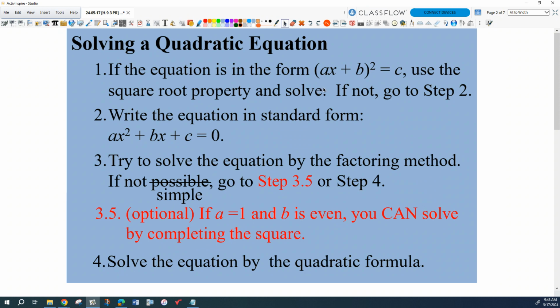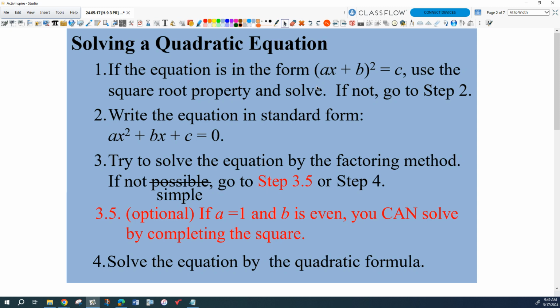Okay, so let's talk strategies here. When we're solving a quadratic equation, we just want to pick the easiest way. These are the options that we would step through, starting with the easiest, see if it works. If it's of the form some binomial involving x squared equals a constant, in other words, if we can point to a single x, then we isolate it using inverse operations, ultimately using the square root property. If you can't, you move on.